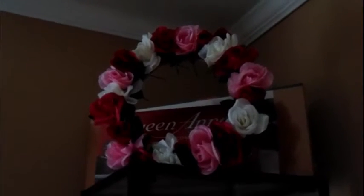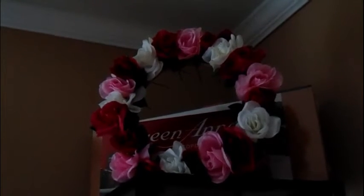There you all are. The wreath's going to be hanging up there for a little bit until we can find a better place for it and it stops raining. But there is the rose wreath.